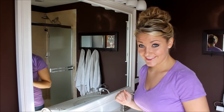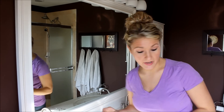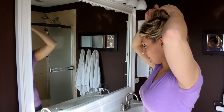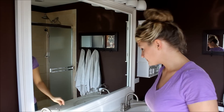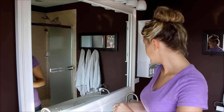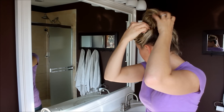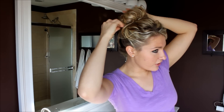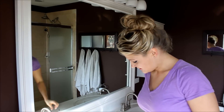As you can see, it is just kind of a messy, loose bun. Then I have my bobby pins just in case you need to secure a couple of pieces to make it nice and tight. When adding a bobby pin, I like to separate it with my fingers and pinch it, then find where I want to put it in, let go, and push it all the way in. It is a nice little trick to get the bobby pin nice and secure.